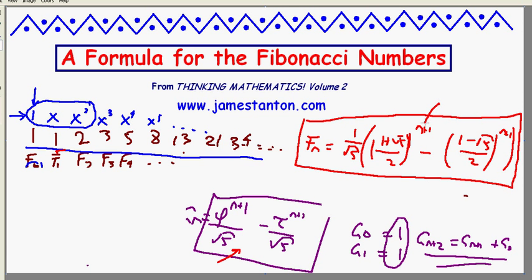There it is. If I want the 587th Fibonacci number, put in 587, 587, work out these horrendous, horrendous looking powers here, and amazingly, all the square roots of 5 will cancel out with this root 5 on the denominator, and voila, it will be an integer answer, and the integer answer will indeed be F587. There is a formula for the nth Fibonacci number.